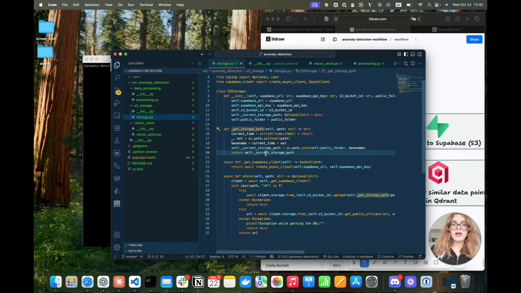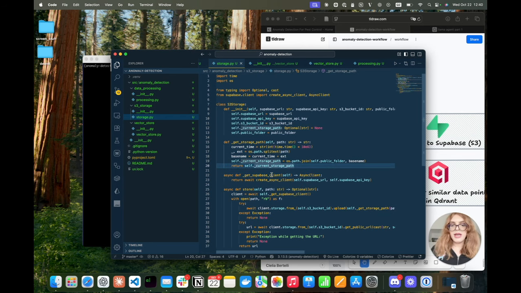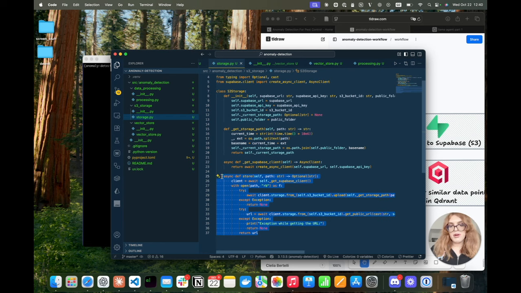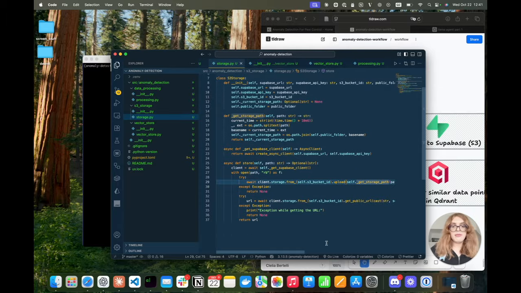Then we basically create a store function that is able first of all to upload the image to a storage space on Supabase, what they call a storage bucket, and then obviously we will get a URL for that image, and we will return that URL if nothing bad happened during the storing operation.